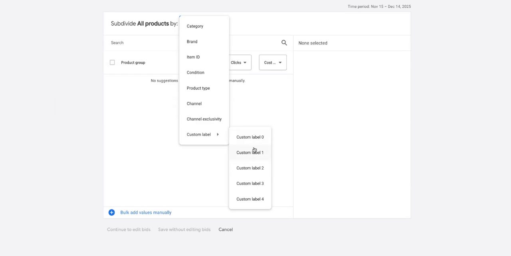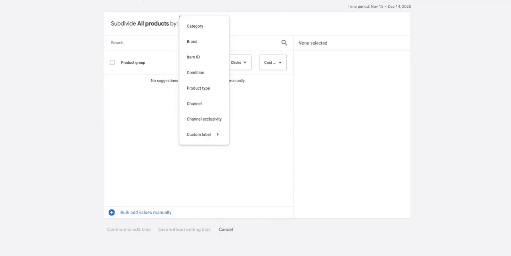Now, again, if you don't have a feed optimization tool, it's very, very difficult to set these up because in Merchant Center, it can be manual. There are rules and there are ways to do it. Again, it's just more tedious and more manual. I want to avoid that, especially you being a business owner. You probably want to avoid it as well and do things as efficiently as possible. So that's where you want to map custom labels.